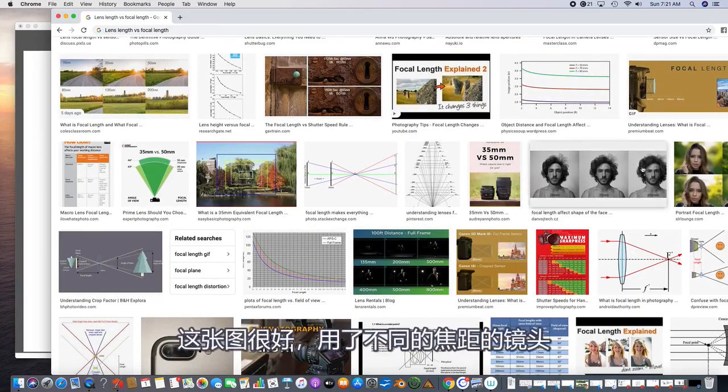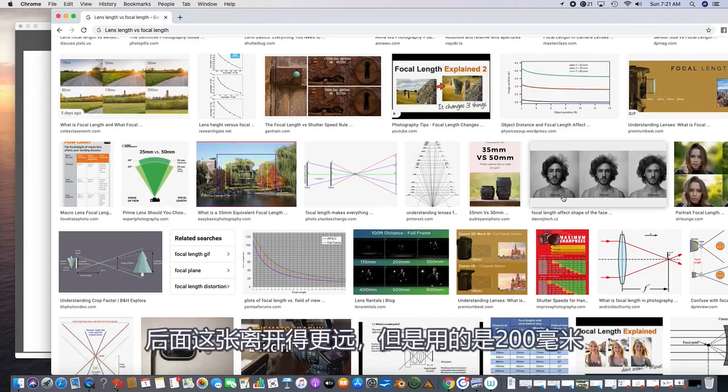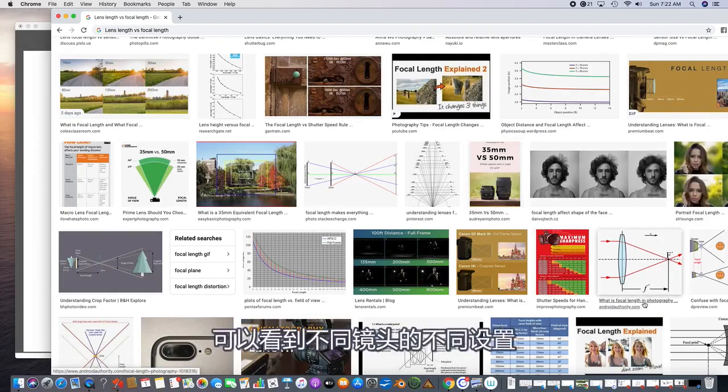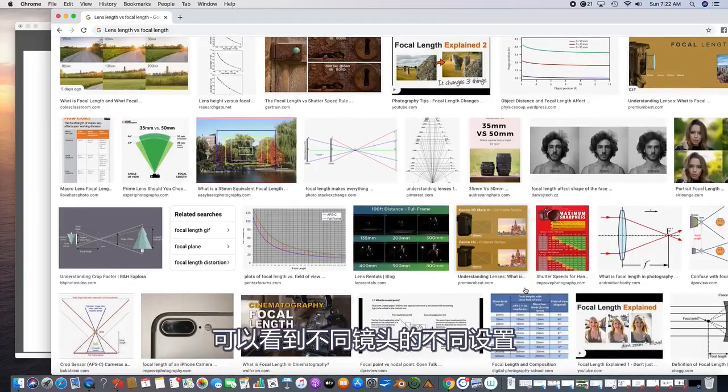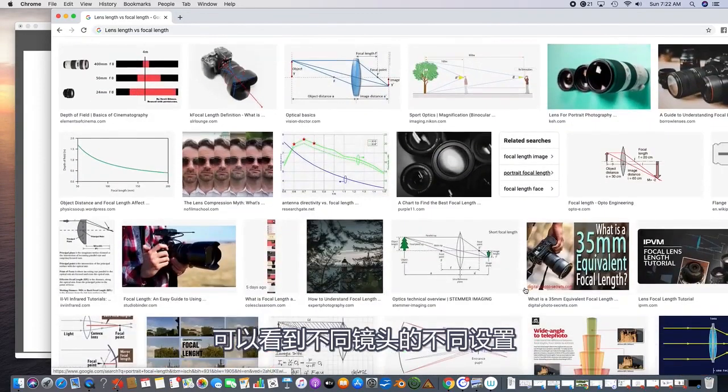This is great because this is messing with both. This is a 200 millimeter, but this is also getting in closer. This is a 20 millimeter. Oh, sorry, the other way around. This is further away and then 200 millimeter lens versus this is closer, but it's, yeah. Okay, so look at here. We have a 50 millimeter lens, 35 millimeter lens, right? So you can see all these different things being brought into play. I'm just seeing if they'll show.